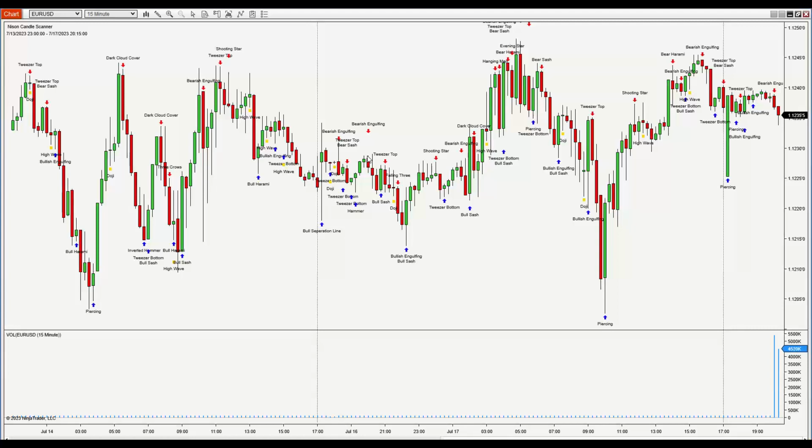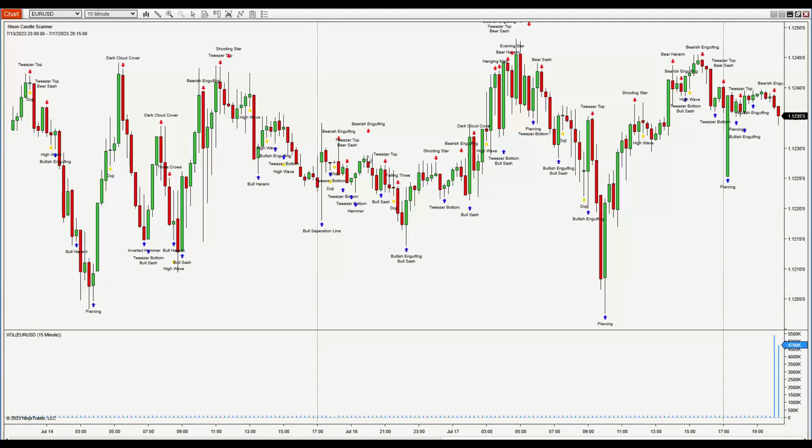We have students around the globe. We have students that trade different markets, futures, Forex, cryptocurrencies, stocks, ETFs. We have people right here in New Jersey where I live. We have people in India, Australia, Europe, Asia, South America, Canada, you name it. We've got students there using Nissan Candle Scanner. We have people that use it on a 1-minute time frame. We use it on 5-minute, 15, hourly, daily, weekly, monthly, any time frame that you could possibly imagine. There are so many things that you can do.